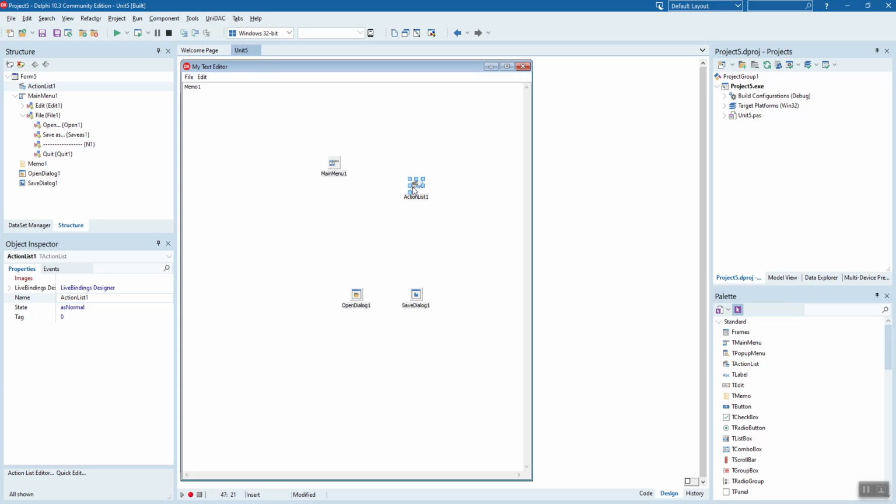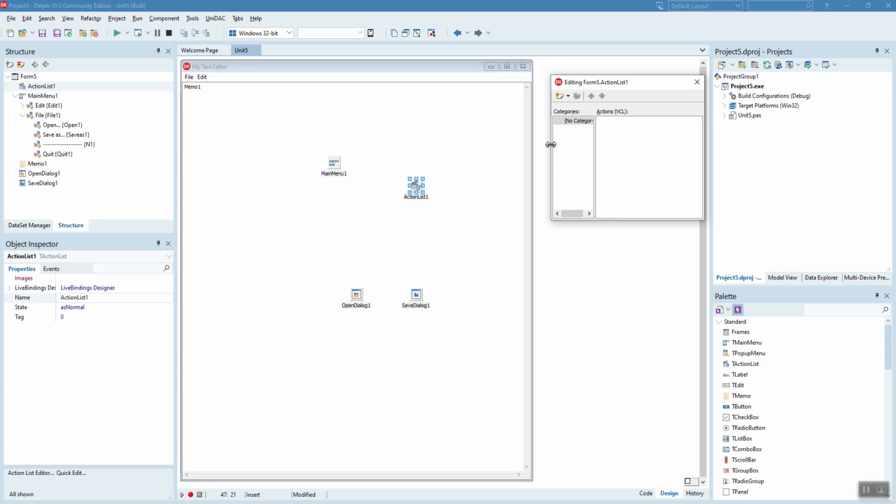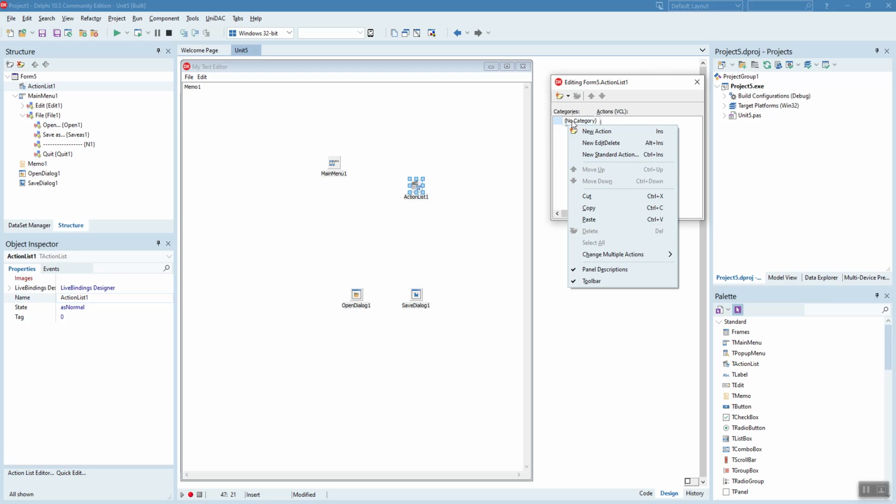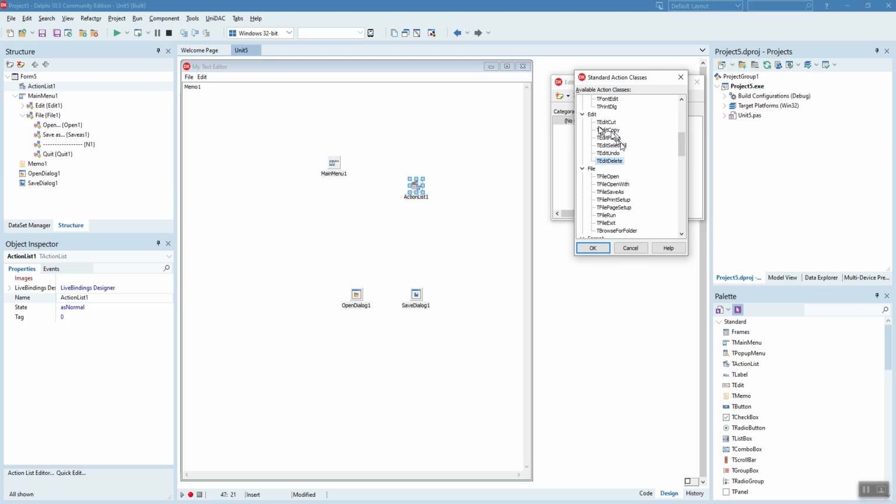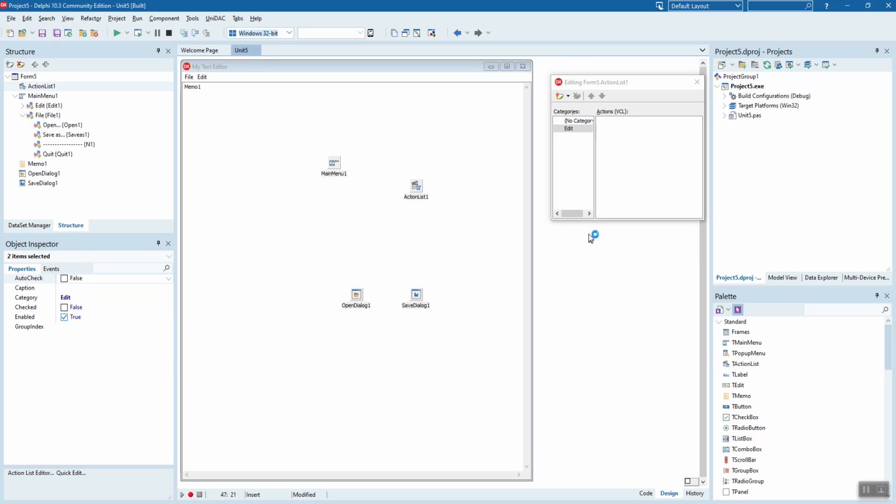So let's double click this, and we'll right click on here and say new standard action, and we can click that, shift click the rest of them, okay that.